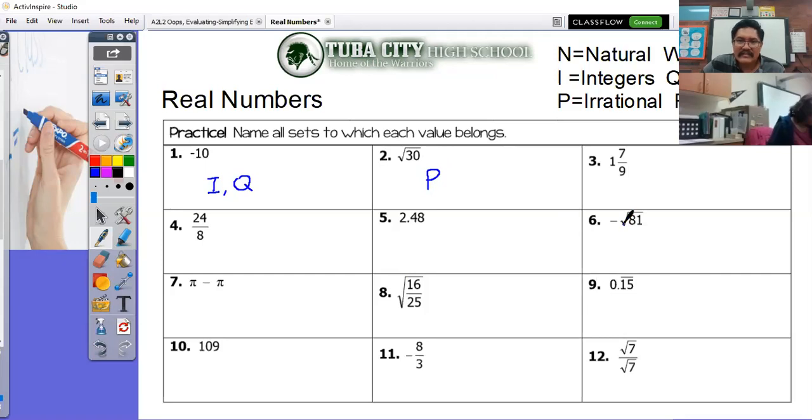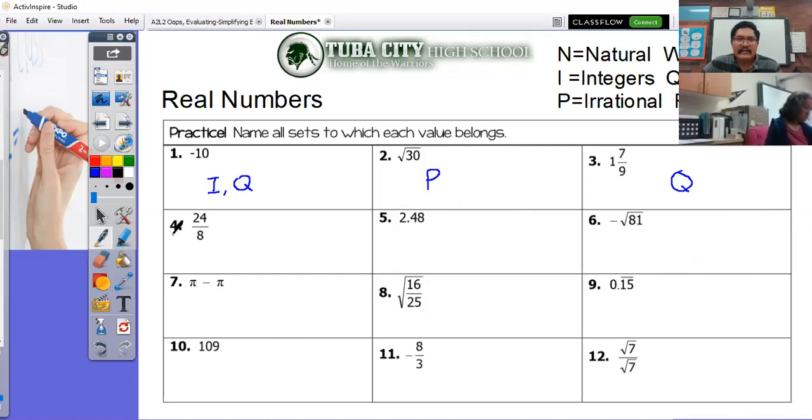Now for exercise number 3, this is a mixed number. If you were looking at the notes that were not in the packet, one of the examples I told you, or I also put it on here as well. So if you were filling in the area from here, then you would also know that mixed numbers are counted as rational. So it is a rational number. It is not an integer, it is not a whole number or a natural number, so it only belongs to this group. You could also put it into real numbers, but again, all of these should be real numbers, so don't worry too much about that part.